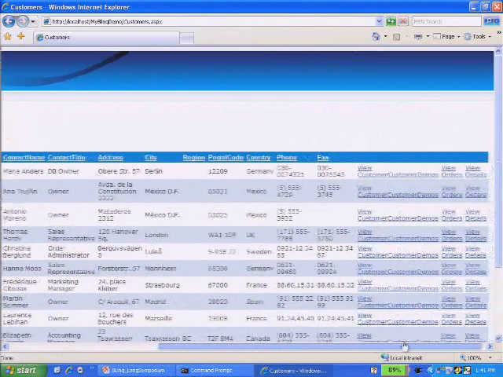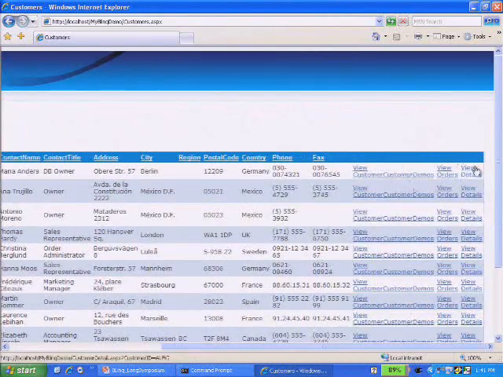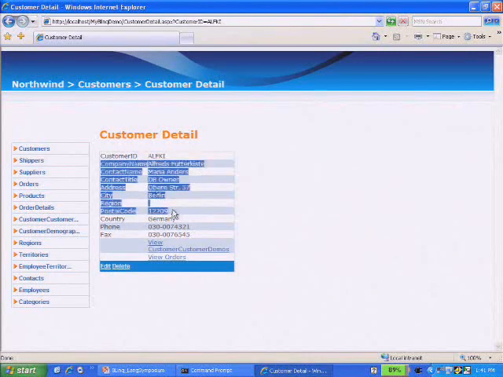It also looks at the relationships between objects in the database and generates navigation between records to other forms. Specifically for each record, it'll generate a details link that will go to a details view of that one record using the ASP.NET details view control.